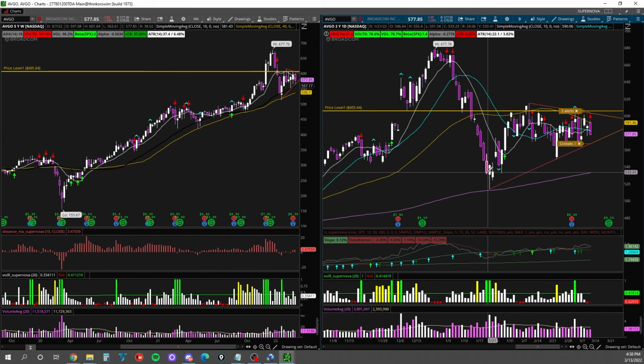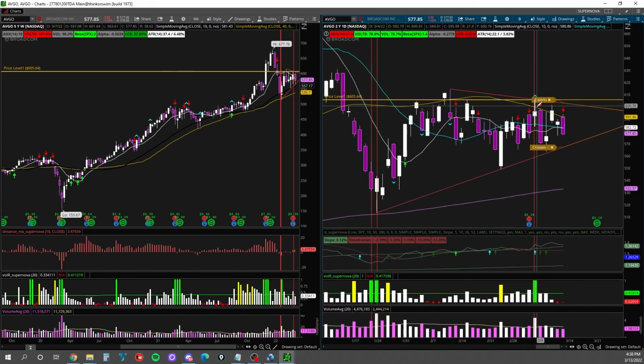And right here again, I'll look at the high volume candles like this one and this one. So if we place our horizontal lines right here, these are the two candles that did show some support right here, close to the 200-day, long wicks. You know, it's support now. And this one right here, you see it tried to go up, but it hit this price level right here from this gap above.